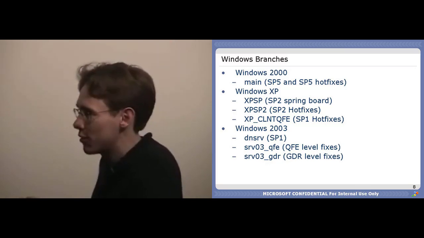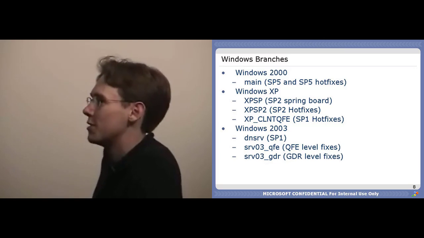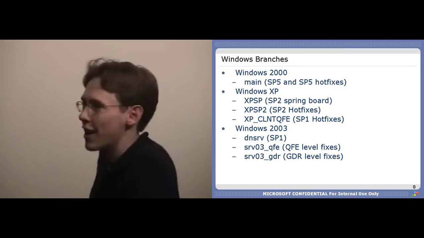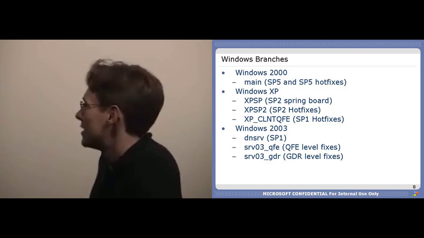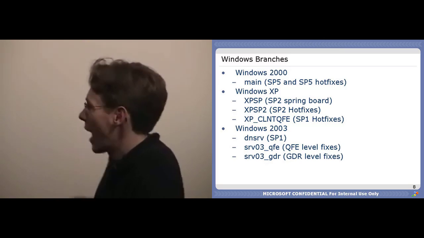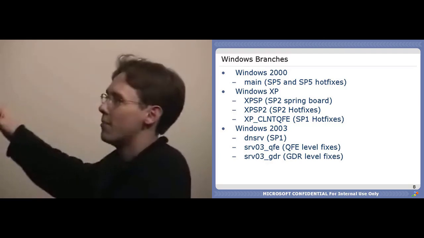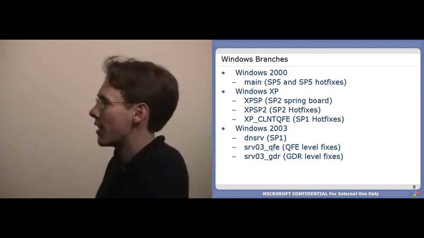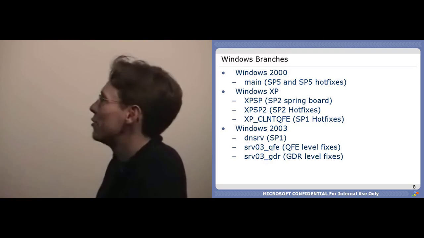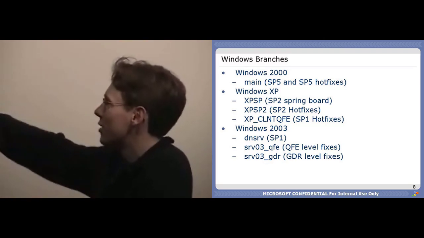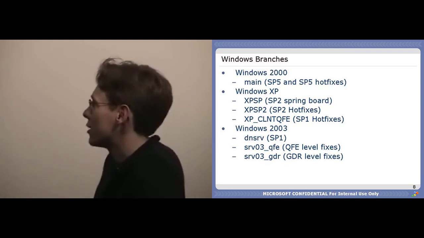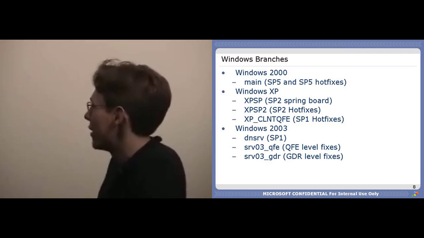But the Windows Core team is more used to building full products. And in full products, you don't have this problem of really having to track dependencies really, really carefully. And so they didn't track their dependencies quite carefully enough. And so what happens now is that if you take a binary from XP/SP1 and you throw it onto an RTM box, your box won't run, and that sucks. And so we have to maintain these two trees so that the XP Client QFE tree is the one for the SP1 fixes, which hasn't taken all of those service pack changes. And I'll show you all of this a little more graphically when we rush over the branching stuff.